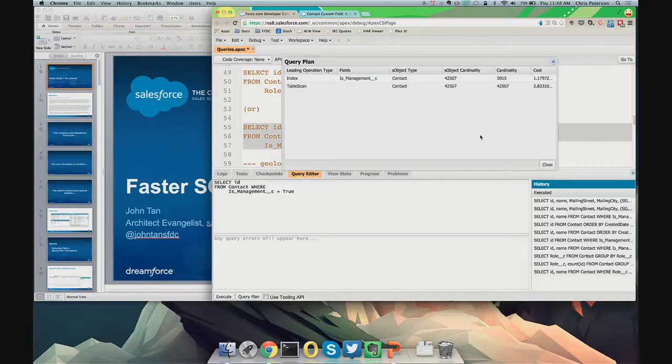So which is better for your situation is highly dependent on your organization structure, your schema, your admin roles and responsibilities. But you should be aware of both options and definitely consider leveraging indexed formula fields where you think it's appropriate.